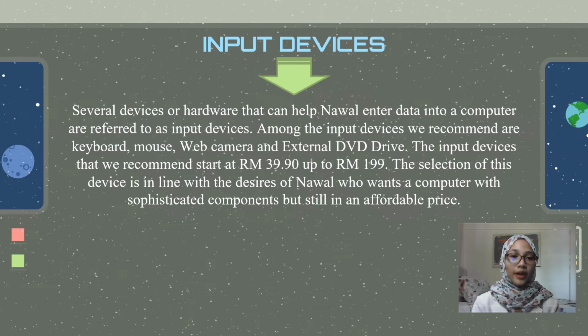Now, I'm going to explain the input device part that we suggest to Nawal. Input devices will help Nawal to enter data into a computer. The devices that we would like to recommend are keyboard, mouse, web camera, and external DVD drive. The most expensive input device that we suggest is RM199 and the least expensive one is RM39.90. The selection of our input devices is in line with the desire of Nawal as a student who wants a computer with sophisticated components but still at an affordable price.